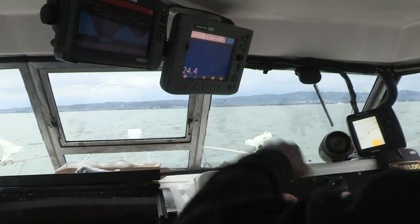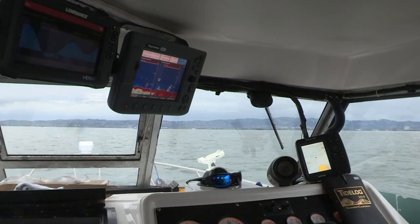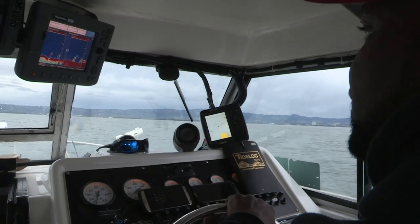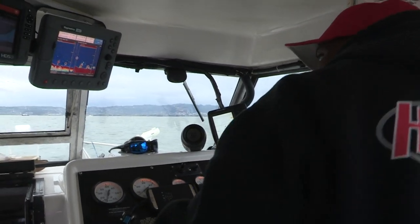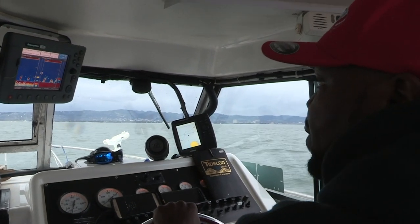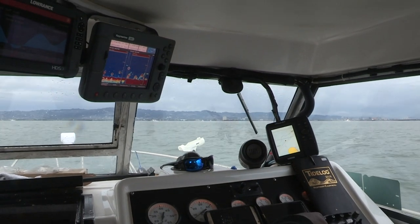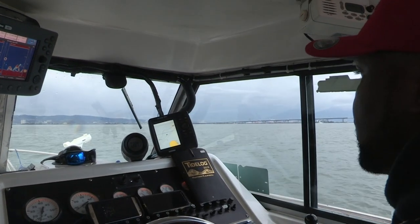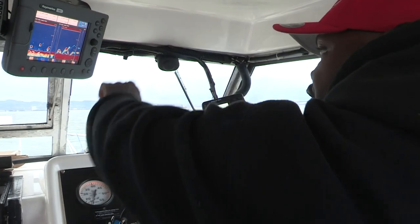So basically what I'm trying to find is the bait. See this bait here on the bottom? When the halibut see that right there, they'll push up in here and try to ambush it. Of course, you know how they feed. They sit there on the bottom and look up. When they see all that feed down there like that, of course they wanna take off on it. So we'll set up on something like this. I just need to see which way our drift is gonna be.